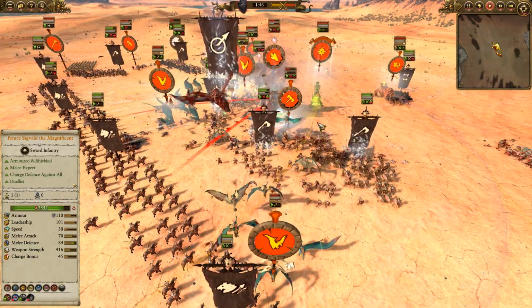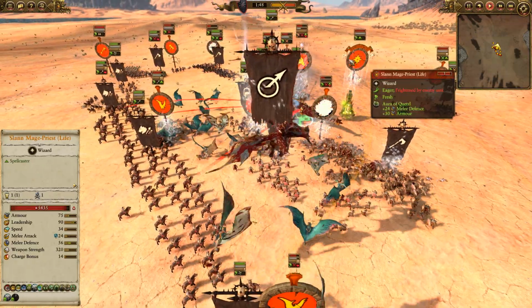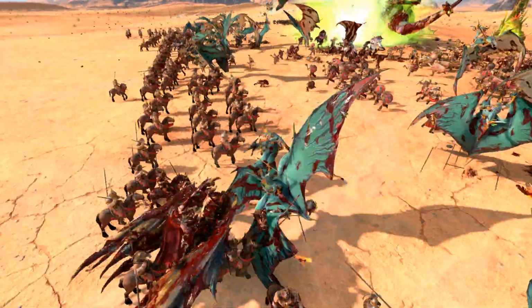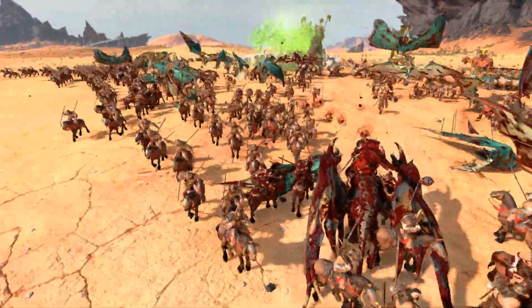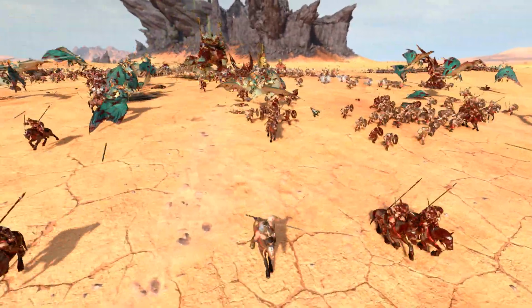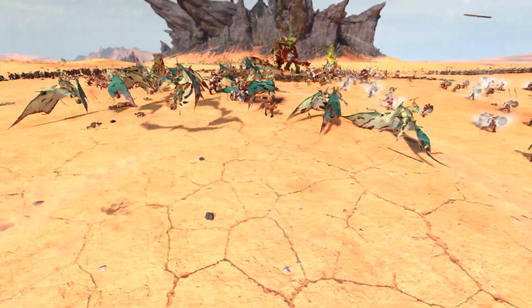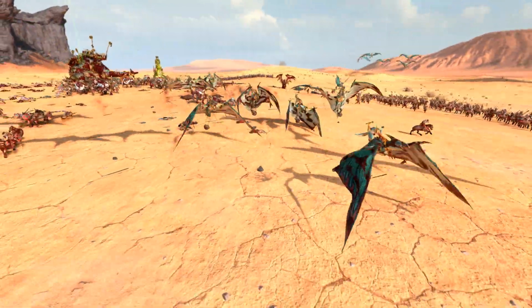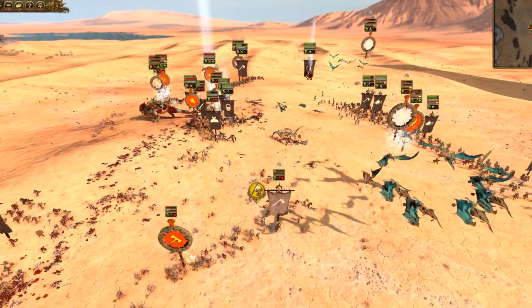The Slann Mage comes in, tries to get some healing. It looks like he's going to throw his Aura of Protection as well, but the Shredder's already taken a ton of damage. Likewise, the Pterodons try and come bog down my Marauder Horsemen in melee, but I'm just going to pull back, get some javelin skirmishes in, and just kind of maintain my missile presence here as much as I can.